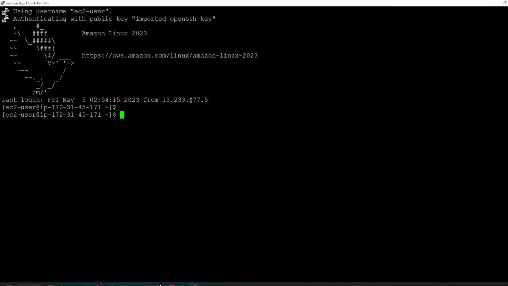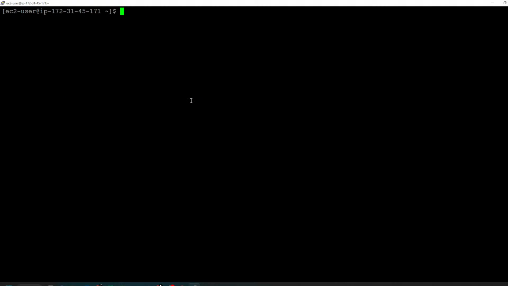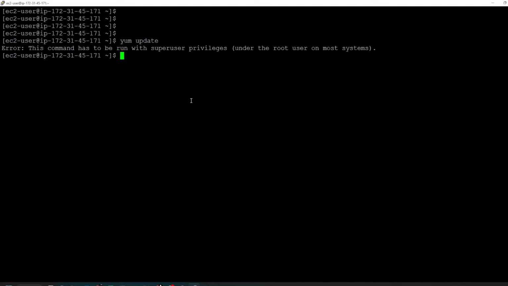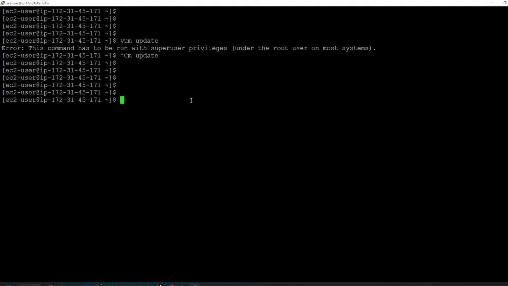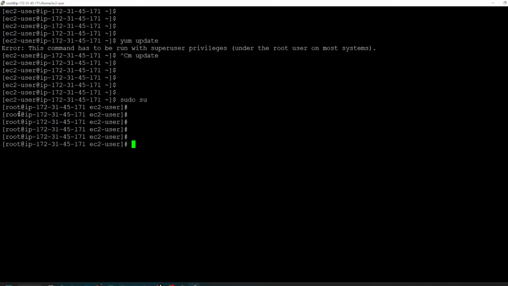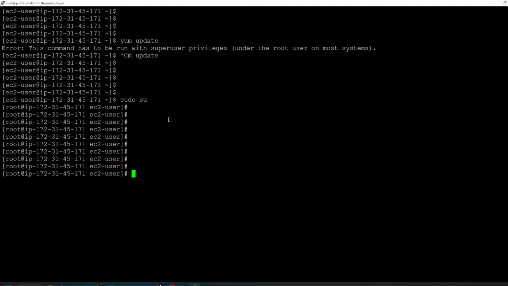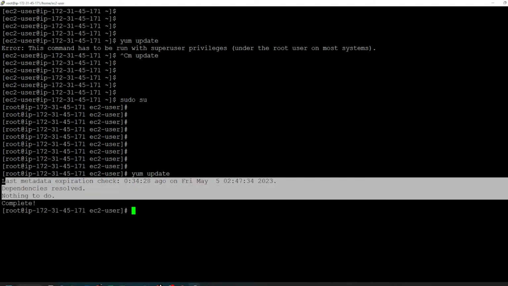Now is it visible? What is the command to clear the screen? Clear. Now if I want to update my Linux system, yum update. It says I don't have permission, because I am not logged in as the root user. To switch to root user, the command is sudo su. You can see I am logged in as ec2-user, which doesn't have full permissions to upgrade or install anything. So I have to switch to root user, which basically means admin. If your user has permission to switch to root, you can do that. In an EC2 machine, ec2-user can switch to root. Root user has full permission. So yum update will update the system. You can see the latest version is there, nothing to do.